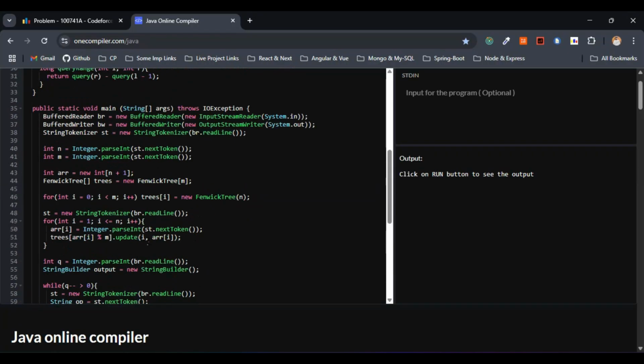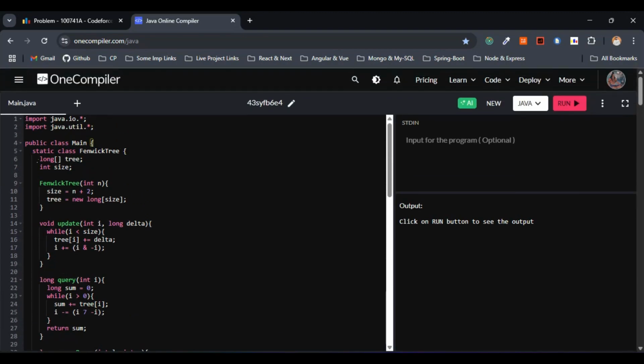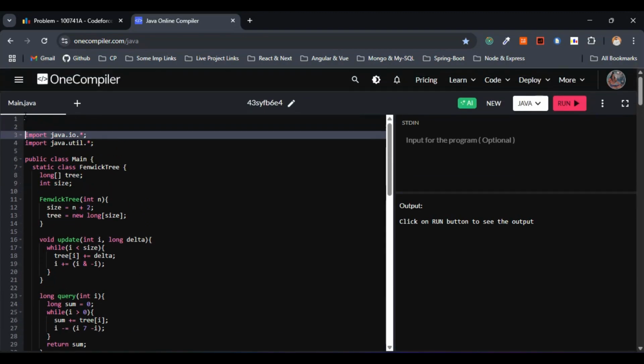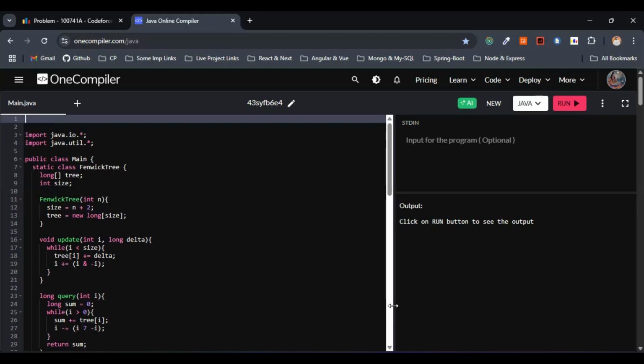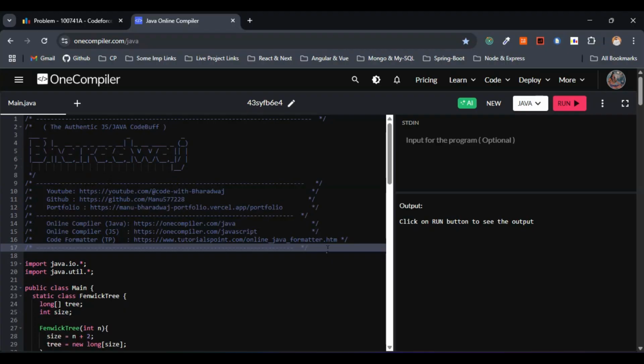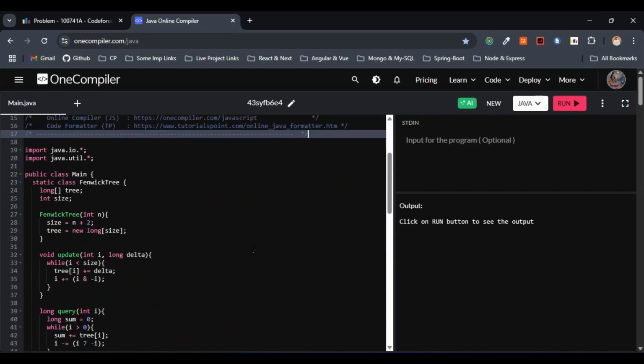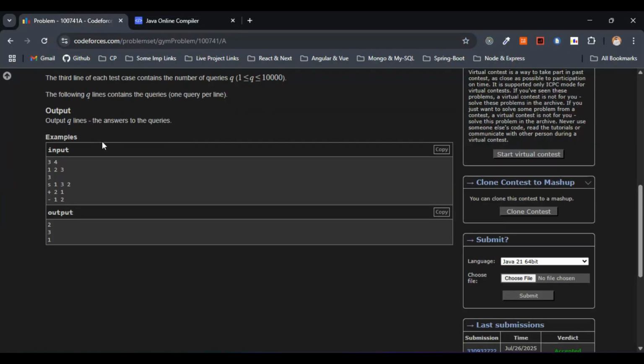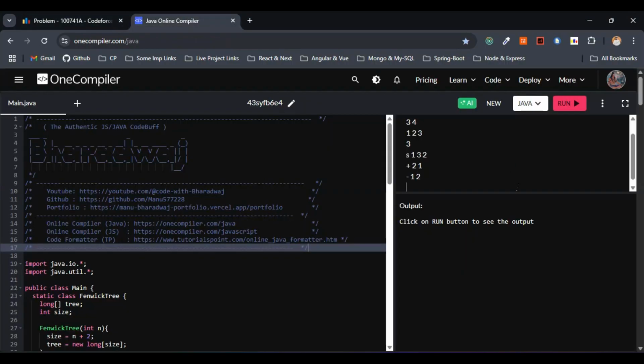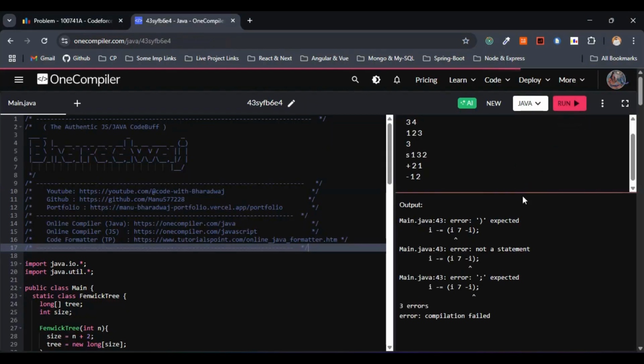Before checking the code with the different inputs, let me copy paste the signature starter template, right? Just give me a second here. Let me come here, let me paste it over here. So this is fine. Let's concentrate on the logical part. Let's check the code with the different inputs. Here for this one we have been given only one example, so we have to get the output 231. Let's check. I hope this works.